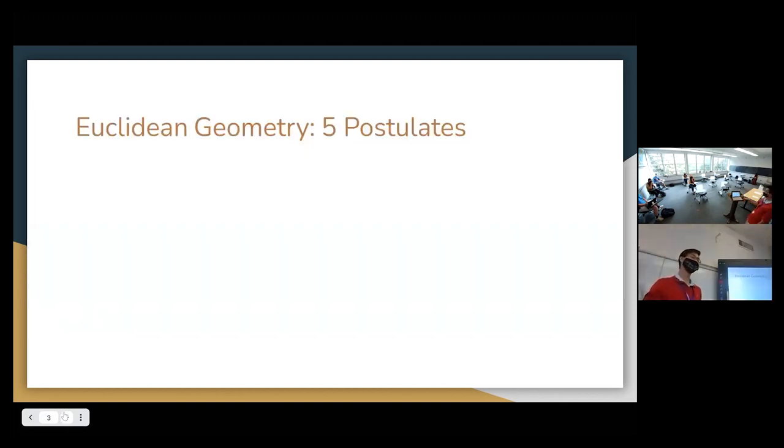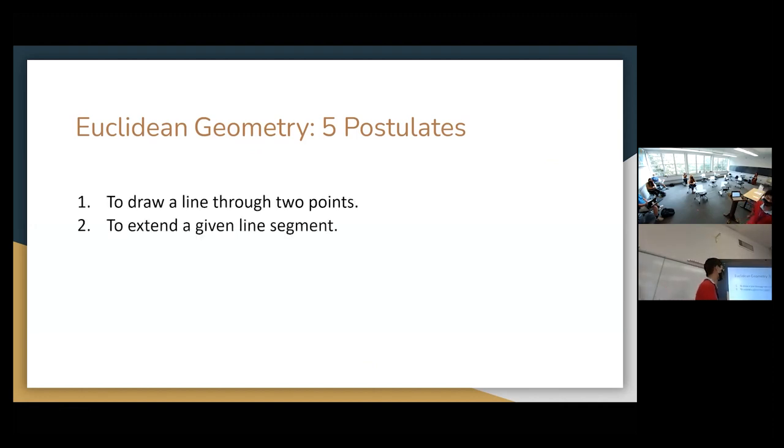Before we get into non-Euclidean and elliptic geometry, we must first understand what Euclidean geometry is. And while you may not be familiar with the term, I believe most people are familiar with the basic concepts because it is the geometry taught in school. So it's based on 5 main postulates. I'm going to quickly go over those. The first 2 postulates talk about what a line and line segment are. So if you draw a line between 2 points, you get a line segment. And if you extend that line segment, you have a line.